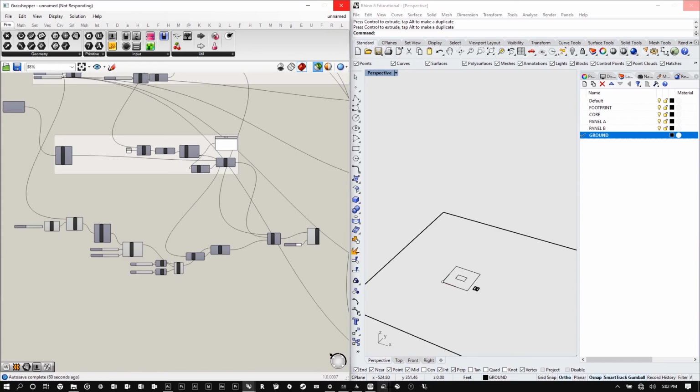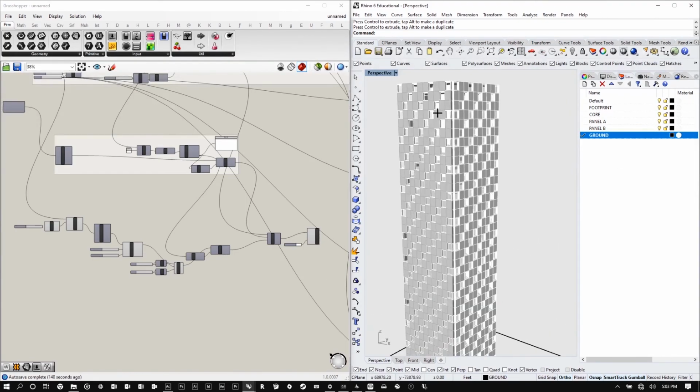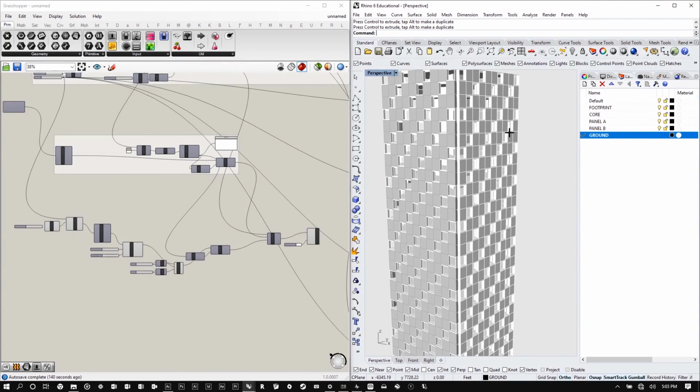Any questions? Yes? Are you familiar with Scratch? With what? Scratch? The children's programming language? Okay, so I'm not really familiar with it, but I know I've seen examples of children's programming languages which allow children to start thinking algorithmically without going super deep. When you get kids interested in that early, it's really cool. But is it developed by Google or someone? I'm not sure. It's pretty old, but this is very reminiscent of it. It's node based. Yeah.